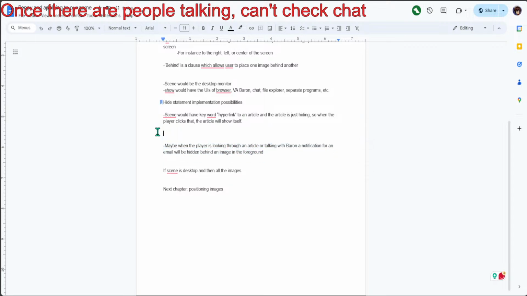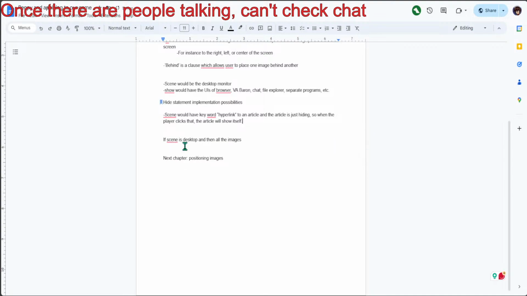Maybe when the player's looking through an article or talking with Baron, a notification for an email will be hidden behind an image in the foreground. Yeah, that would be completely off from what we were discussing before. So you don't need it, right? No. Okay, delete both of those.